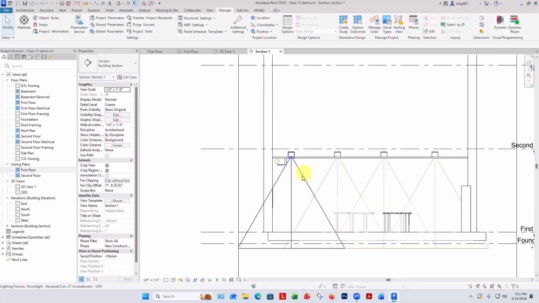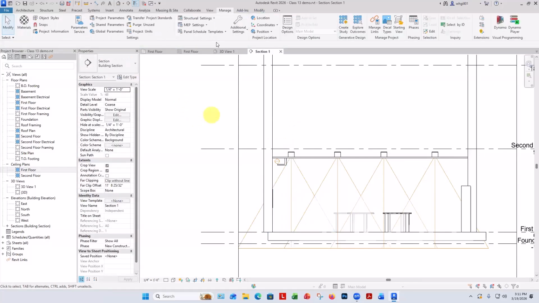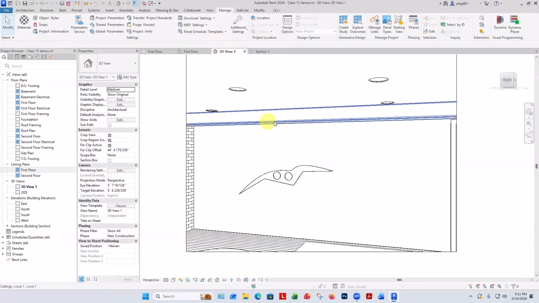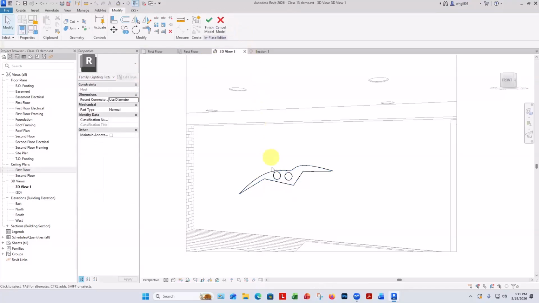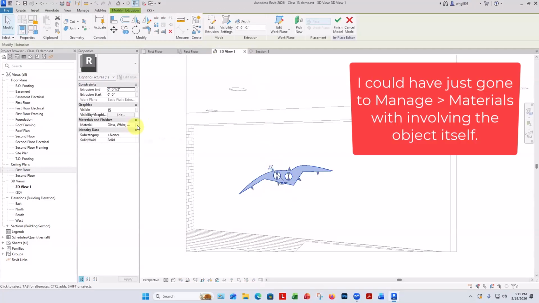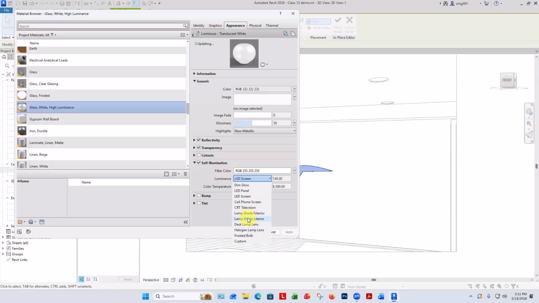And it's worth noting that these guys, well, we'll come back to them. Go back to my 3D view. So back there, behind there, here's my glorious glowing thing, which I think I'll kick up a little bit just to make it look like it's really glowing. Edit in place. Oh, it's actually that material I want to edit, isn't it? LED screen. Let's do lamp. Let's go back to lampshade interior. That's what it was before. Lampshade exterior. Okay, apply. Okay.